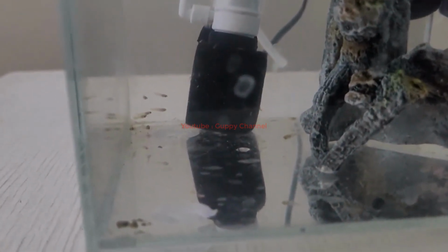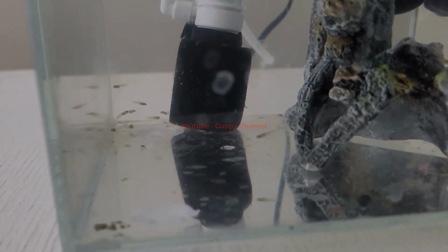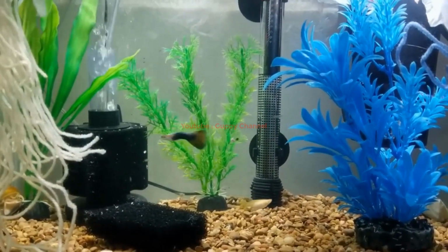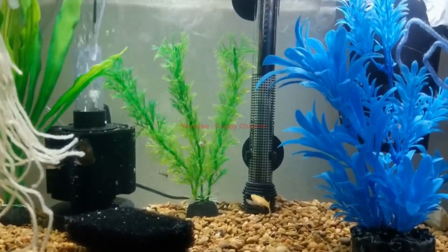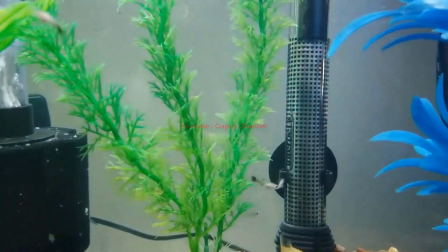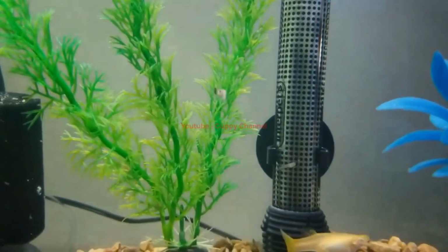But the inverse is also true, an aquarium that's too large can also cause growth issues. An aquarium with too much space for guppy fry can slow down their growth because of the water volume and the inability of fry to find food efficiently.